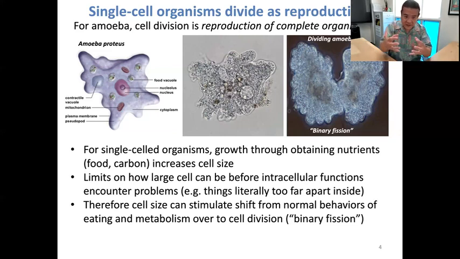Therefore, reaching a certain size might stimulate a shift in the amoeba from the normal behaviors of roaming around and eating and doing its metabolic functions, switching over now to focusing on division. So I think you can appreciate, in this case, that's a good example of how either the amoeba is concerned with doing its normal functions or it's concerned with dividing, but not both at once.